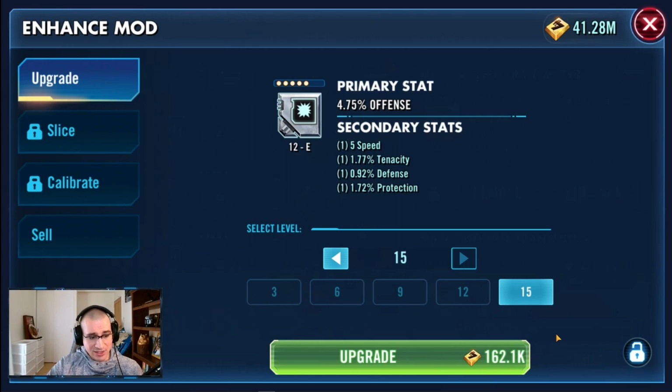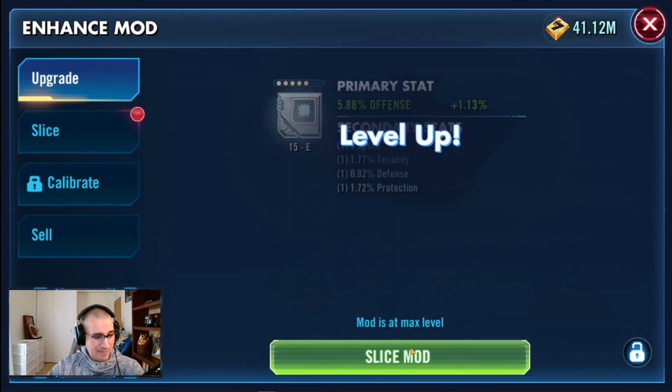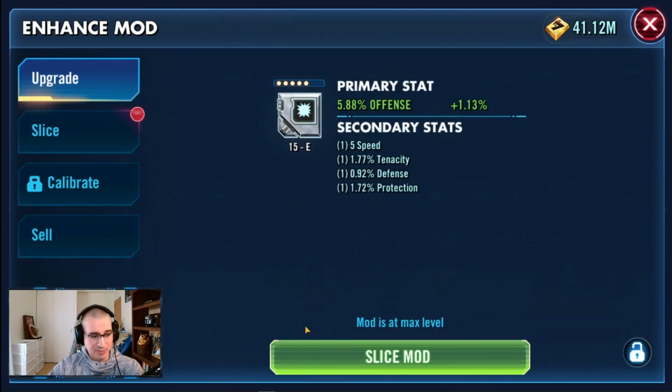And then as you can see, level 15, it costs the most. So 162K to take this to level 15. And you can't level up this mod anymore unless you take it to level 15. And also when you take it to level 15, you're going to see here, it opens up the ability to slice it. We're not going to slice right now, but I'm going to go back. I'll lock this for right now because, no, I'm not going to lock it. Yeah, I'll go ahead and unlock it.